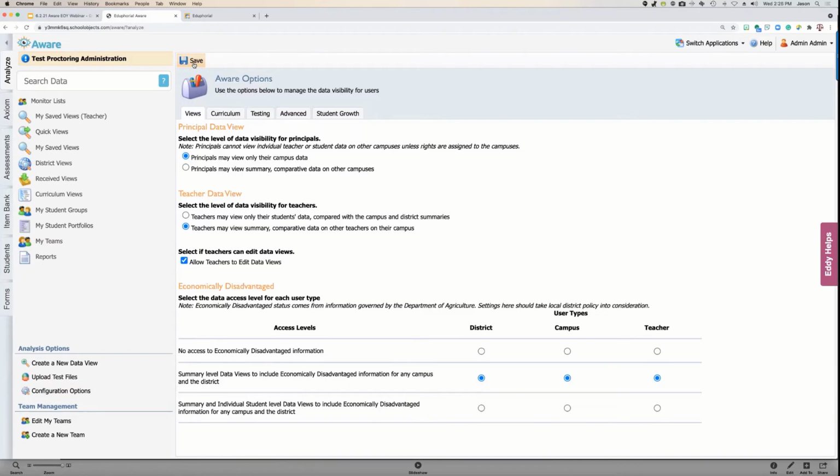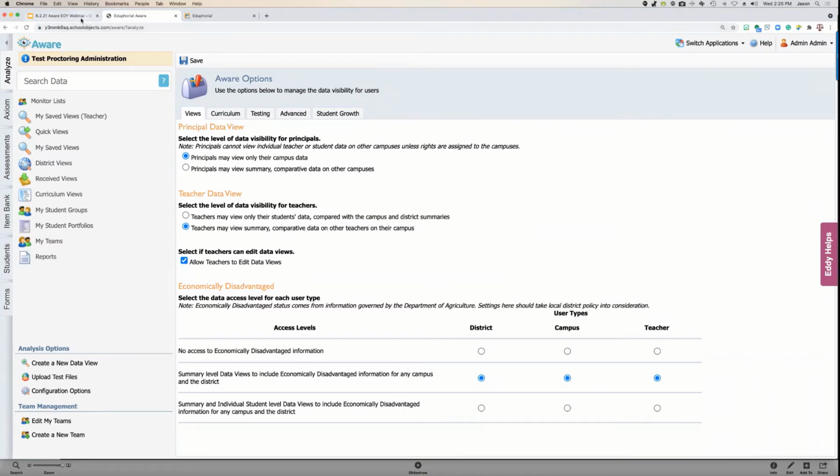Once you do this, then teachers will have the edit button when they open up a data file, and they can manage views for their own use. So they would be able to go through the majority of the steps that you can at the district or campus administrative level to create data views, like pulling in multiple assessments to compare side by side, looking at things like their student supports that were available on an assessment, how much time students spent testing, and that sort of information they could update. And then they could have a view for their own personal use to examine their classroom level data.